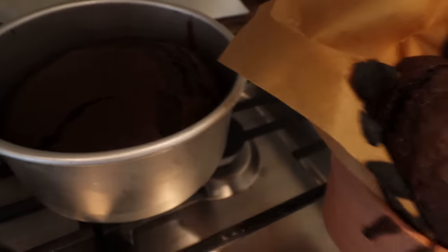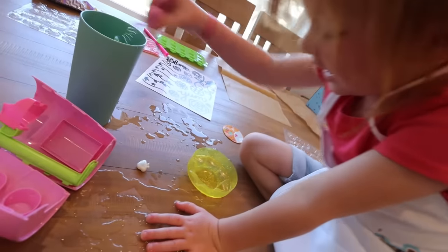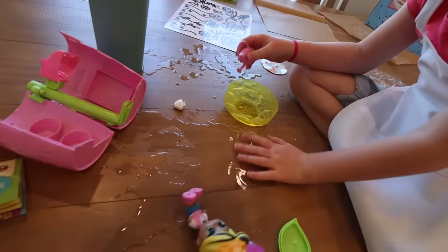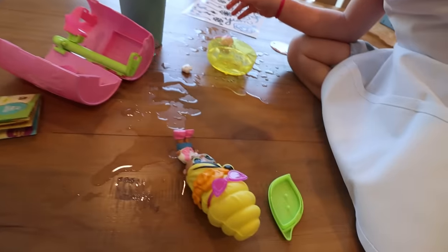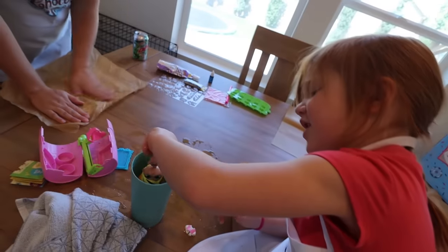Update, we've got chocolate cakes. There's one of them, and there's another one. We've got chocolate starting to warm up and melt for our pen. The update is we have a swimming pool. All the updates just spilled. I was making a swimming pool, but it just fell over. Our update spilled? Oh, is this the swimming pool for her? Yes. We've got cakes, we've got cookies almost ready. Mom's got chocolate almost melted. And Adley's got a swimming pool going. Almost time for decorations. She's gonna dive in. Let's see a dive. And Adley taught her Blume Doll to dive.